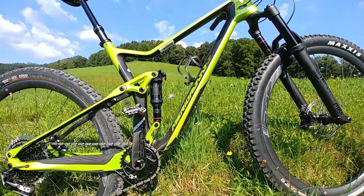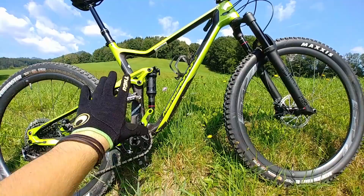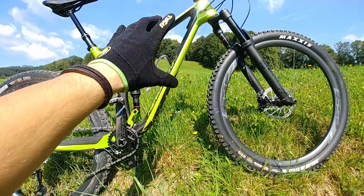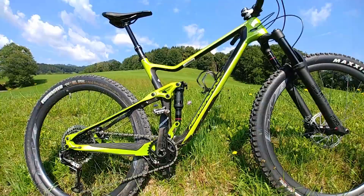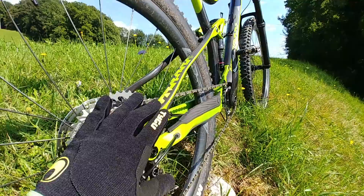This bike has gone through much more testing than the previous generation — two times more repetitions, like 300,000 repetitions of the rear suspension with bending of the fixed frame, and 20% higher loads in that test. So it should be and must be robust. Of course there's a dropper post, and the standover height is improved so you have more space. When you're riding really fast you want to feel safe on the bike.